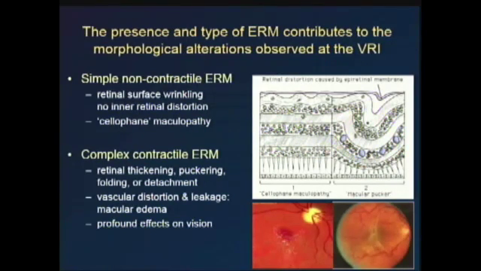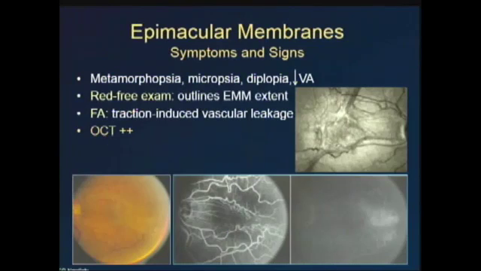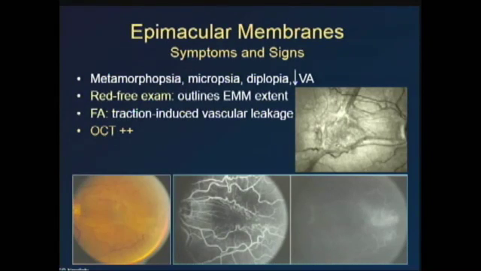The membrane basically interferes with the normal pumping mechanisms that exist in the retina. You can have leakage. So in addition to just the distortion, you also have thickening and chronic edema. So really the function of the retina is severely compromised, and they particularly affect vision.